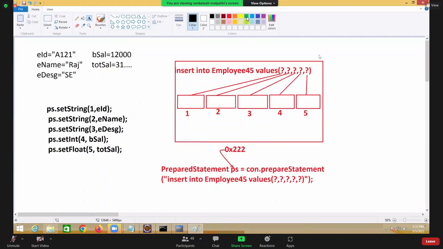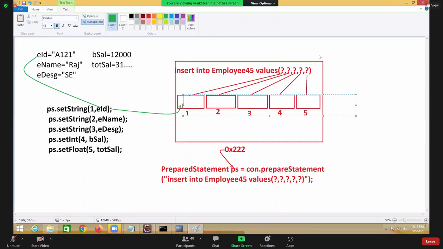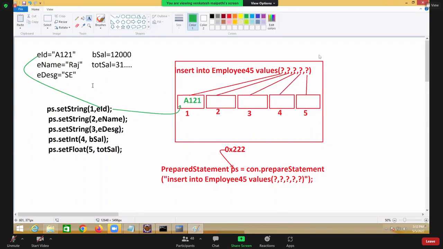See how we are setting the data now, sir. With ps.setString, we are taking employee id and setting it here. The data is loaded here, A121. By using that setter method, we load the object. That is our program variable. From the program variable, we are loading into the prepared statement object.